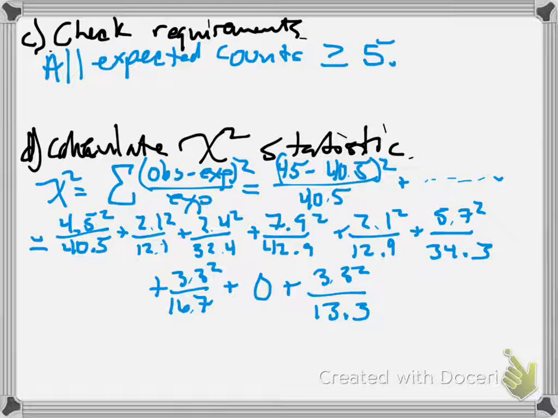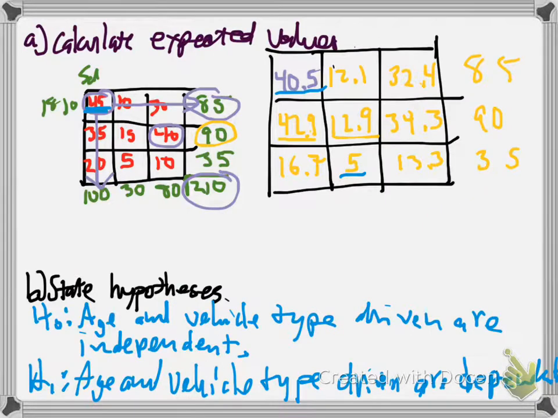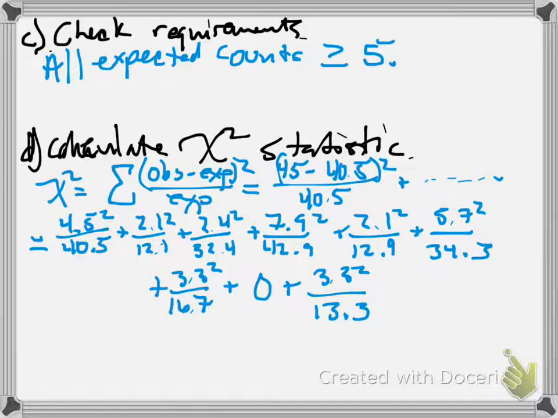So a few things to notice. I negated all the negative signs, because even if we have a negative number, once we square it, it's going to become positive. And also, if you see, the second to last term was 0, which was nice, and that was where 5 was observed and 5 was expected. Notice that I didn't even write the denominator because 0 divided by anything is just 0. So I'm going to add all these numbers together now, or at least use my computer to do it, so you try too.